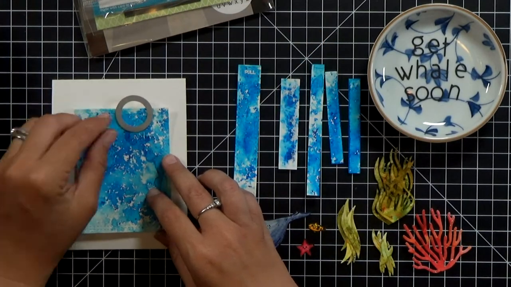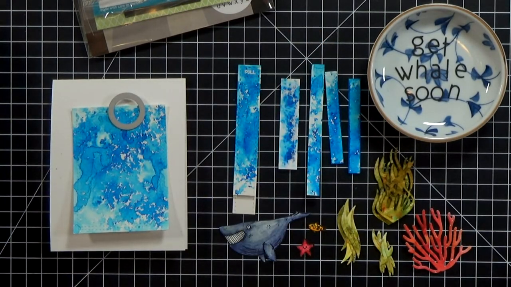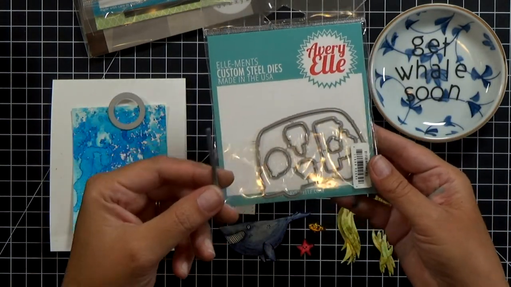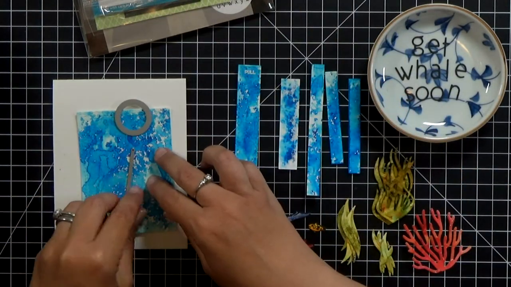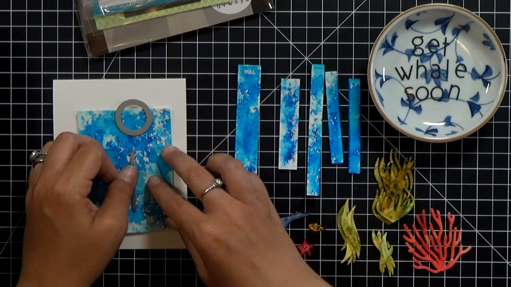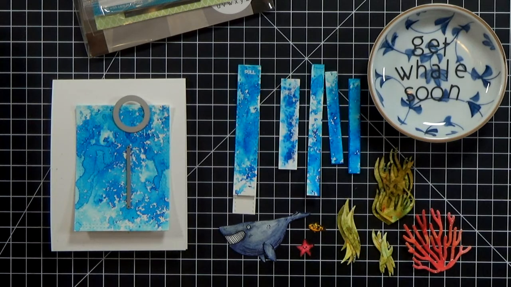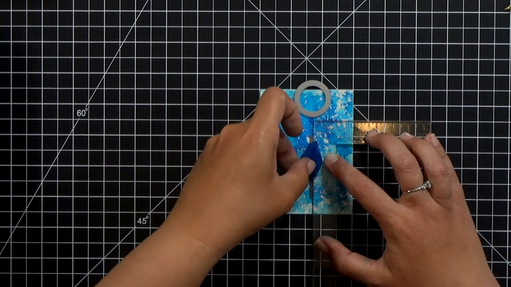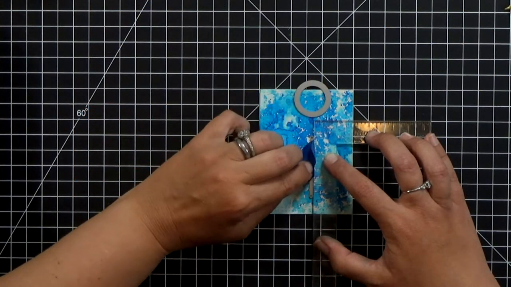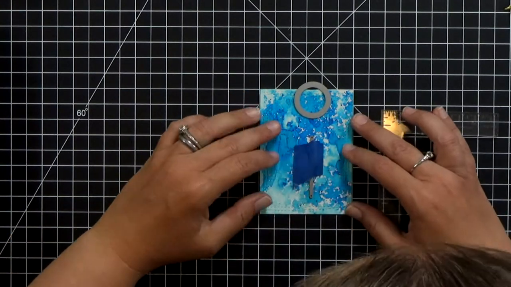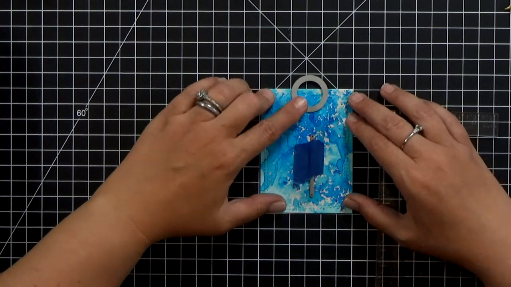What I did not cut out yet are the circle, the little indentation for your finger there, and then also we need a slider track. I'm just using this really skinny bar that's in an Avery Elle birthday bus set and I'm going to line that up parallel to the left and right sides of that blue piece just so that it's straight. I do want the tab to go straight up and down but I do have it slightly offset to the right.